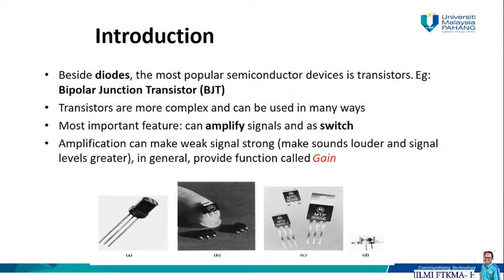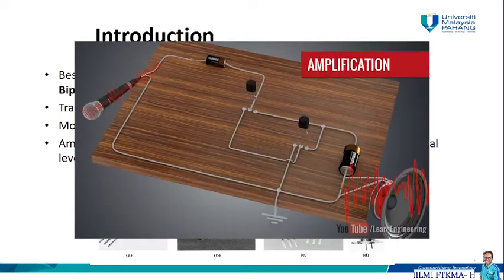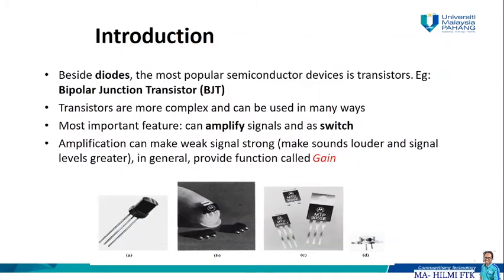The most important features of a transistor are that it can amplify a signal and also act as a switch. To put it simply, amplification consists of magnifying a signal by transferring energy to it from an external source. Jadi kita besarkan input, menggunakan satu input daripada external, menghasilkan satu energi yang lebih besar, yang mana kita panggil benda ni sebagai gain.